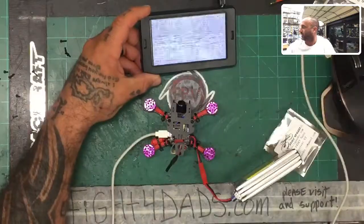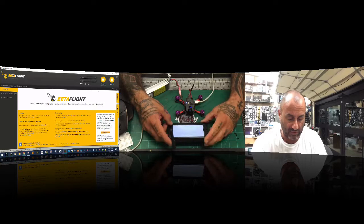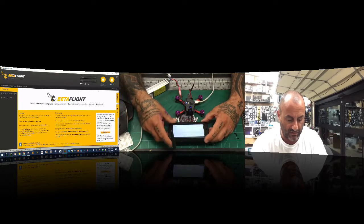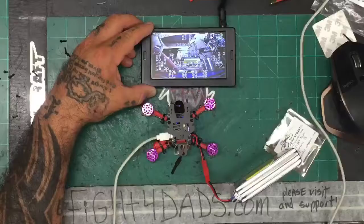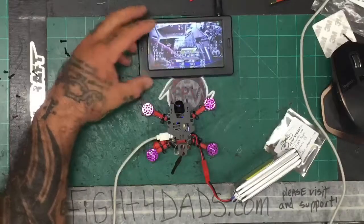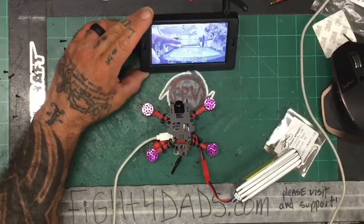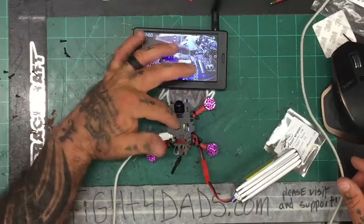Okay, we've got it, we hear the tones, everything looks good so far. Now what we want to do is do a channel scan — let's see if we can get any — should auto scan now. There we go — look at that, we got video! We could use a bigger screen. We've got our video, excellent! This really came out great. I'm really, really pleased with this right now. We've got all that done.